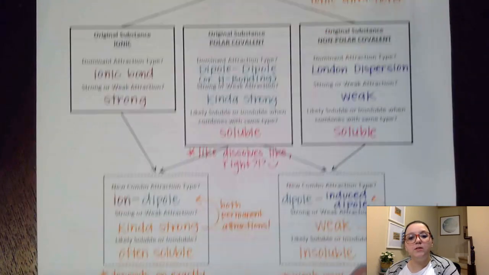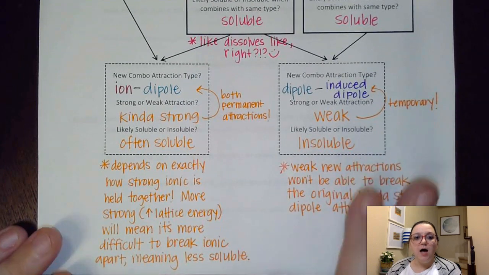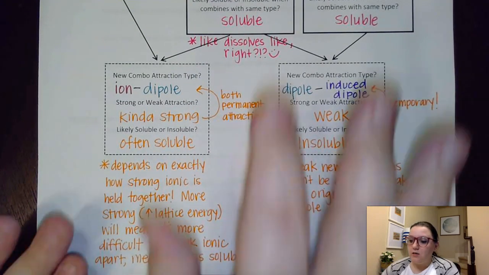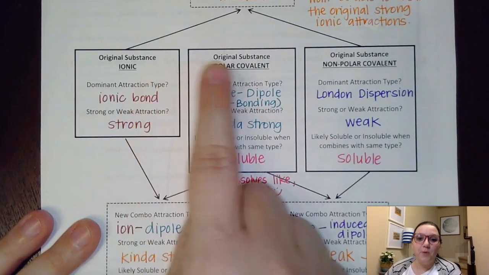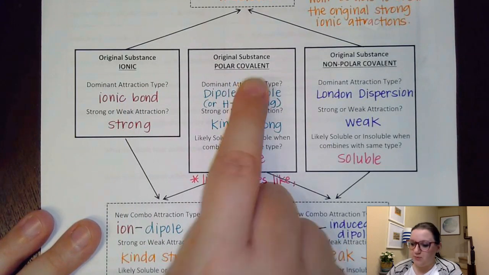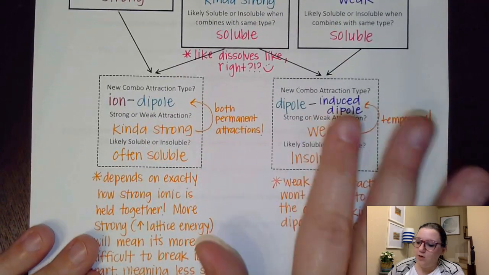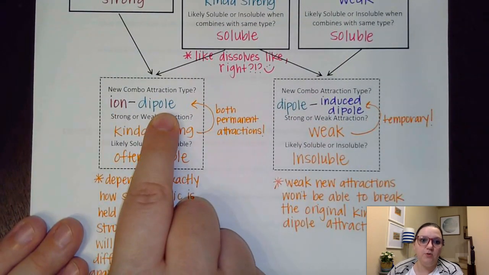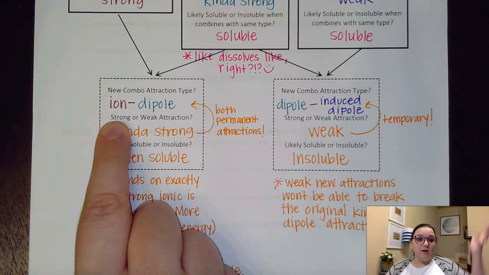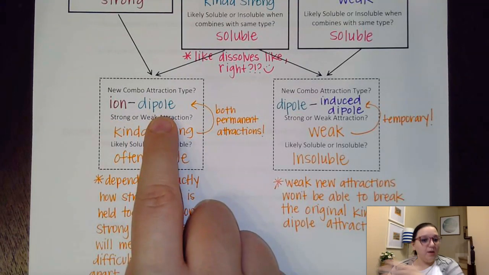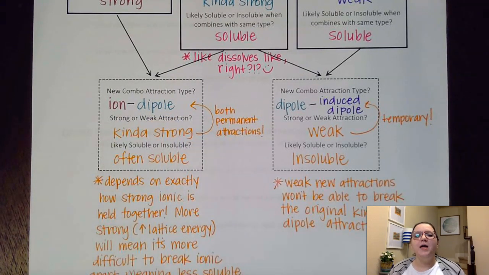All right, let's look at the ones on the bottom now. Okay, what we're going to do next is combine ionic with polar covalent. So maybe I put, for example, some sort of ionic salt into water. When I do that, we call the type ion dipole. You notice ion coming from the ionic bond that we had, and the dipole coming from the dipole-dipole forces that we had. Now, here's the deal with this, and this is kind of an awkward category.